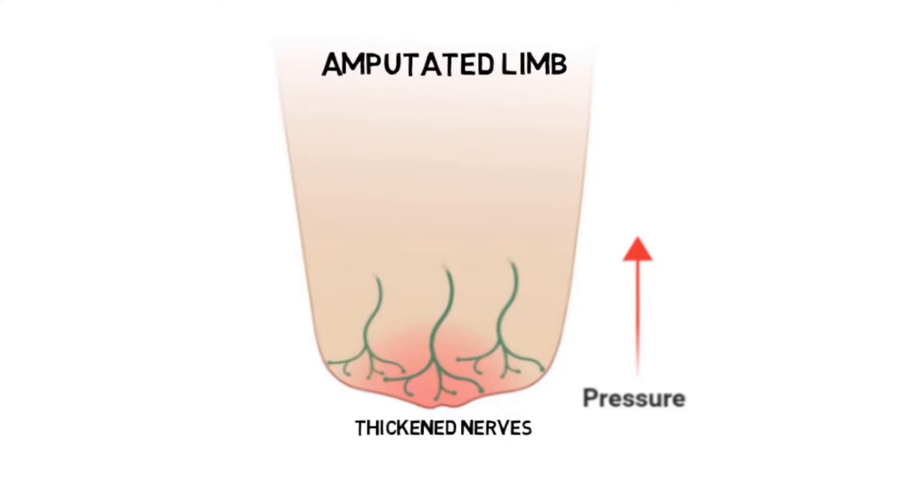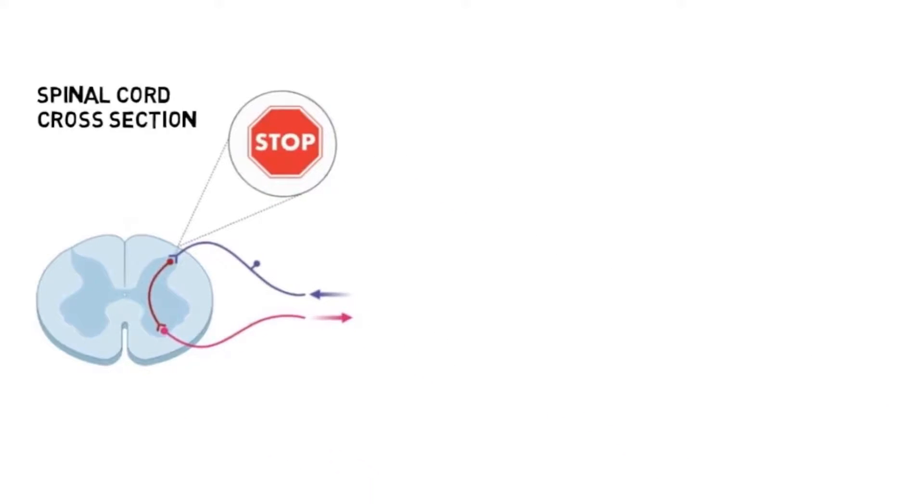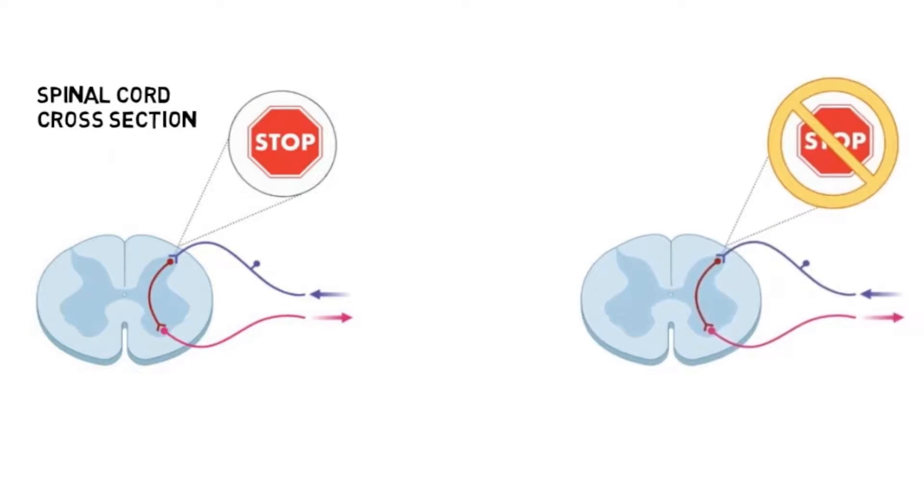Let's say you lose an arm, right? Well, over time, your brain becomes sort of aware that a huge section isn't properly being utilized and goes, 'Alright bro, vacation's over. You are now a part of the left ear lobe and right cheek.' These neural connections form and suddenly begin lighting up whenever these areas are touched.